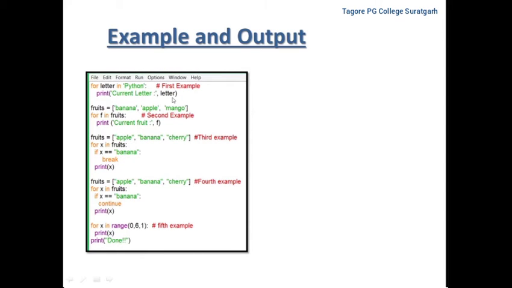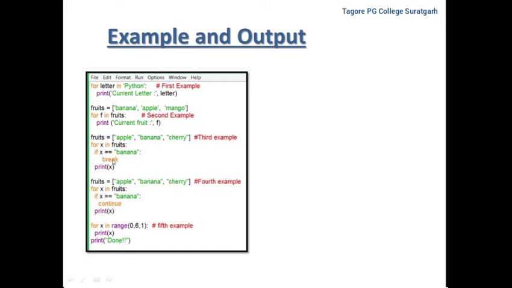I have given here 5 examples regarding the for loop. Here we have taken a string, I have mentioned the actual argument Python as a string. I have not utilized any formal argument, I have just placed the for loop. Then we have taken a variable letter. In is also a keyword, and Python is the string. So it will print the string letter by letter, and after that I have created a list here, and it will print the list item by item.